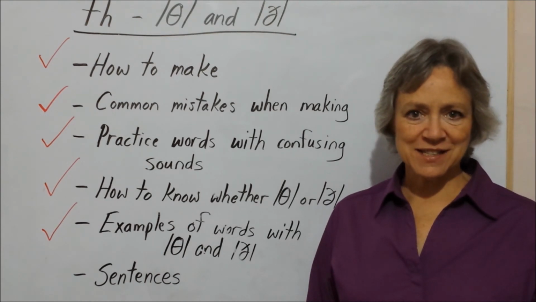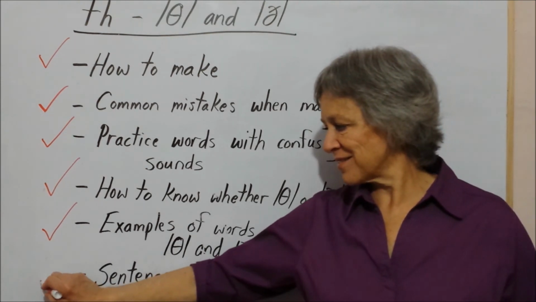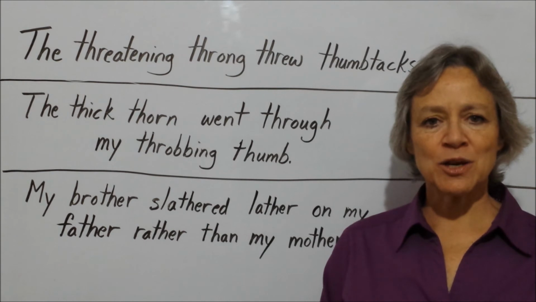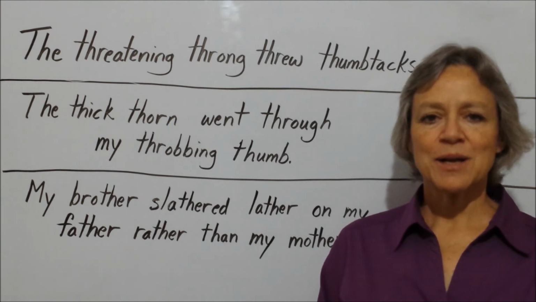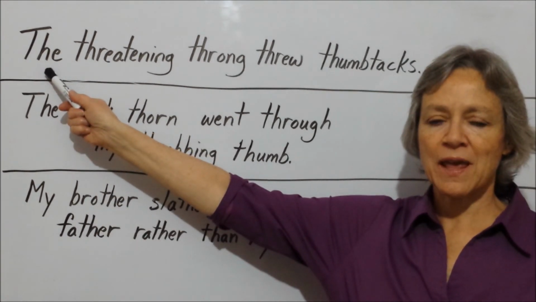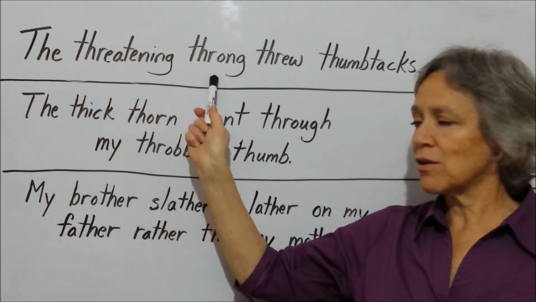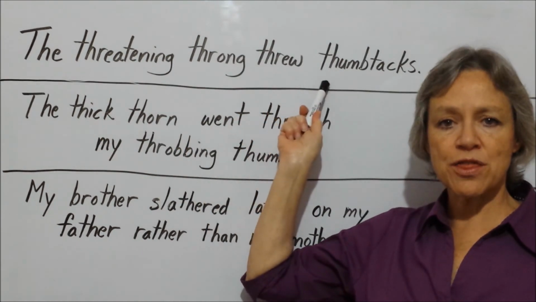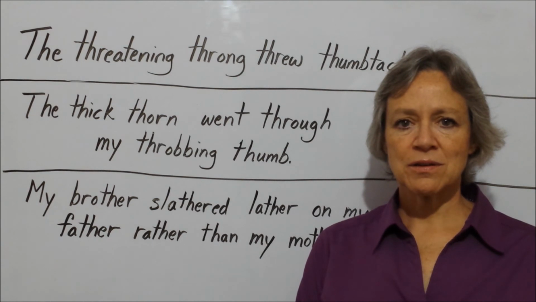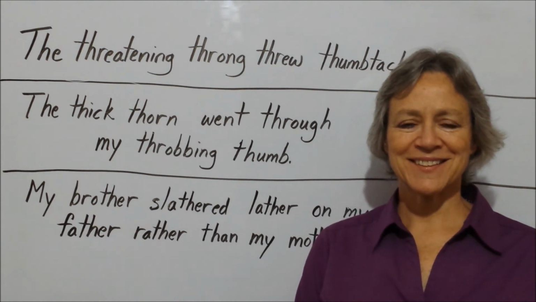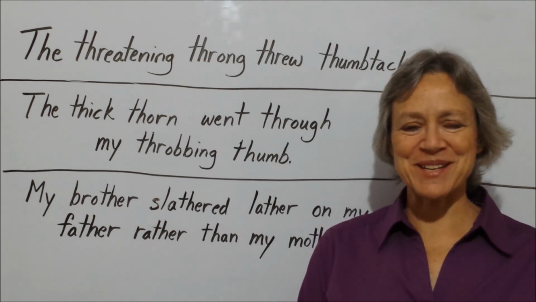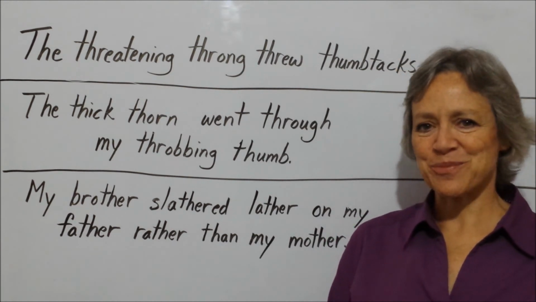And now let's practice some sentences using these sounds. I'd like to practice saying some sentences now containing words with the two TH sounds. Please practice saying these sentences with me. The threatening throng through thumbtacks. The threatening throng through thumbtacks. It's a little bit hard to say, even for me sometimes. But let's go on to number 2.